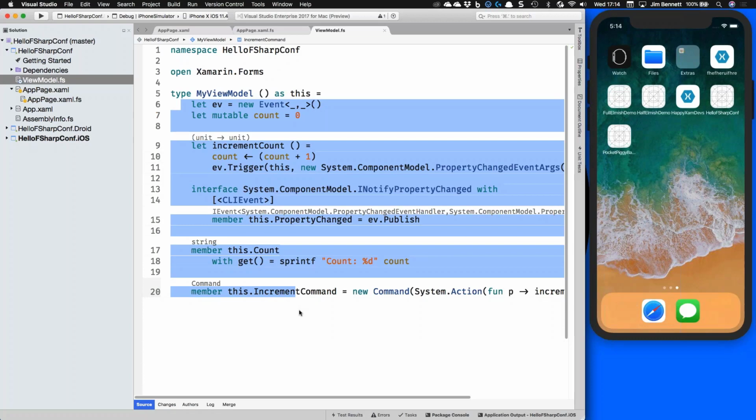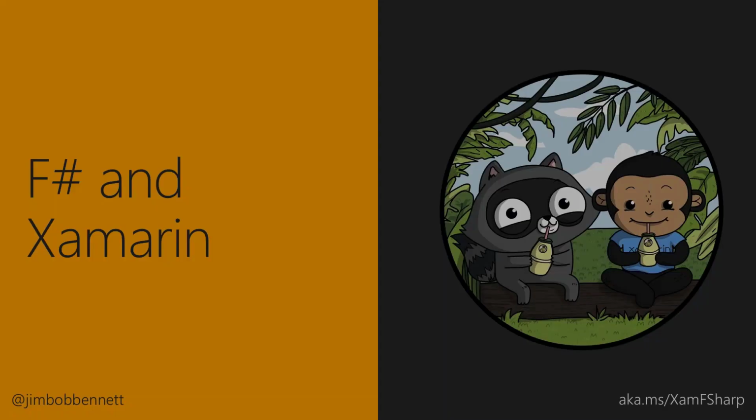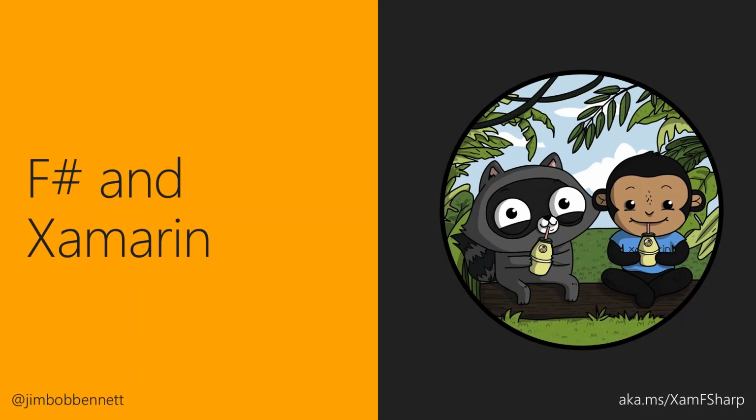So how do we write Xamarin apps using functional programming? That's the kind of question that is starting to be asked by people. We can do this, we can use F# as a drop-in language, but it's not the ideal way. So how can we do it in a different way? And one of the things that makes it hard to build any kind of UI application in functional programming is the fact that UIs are objects.